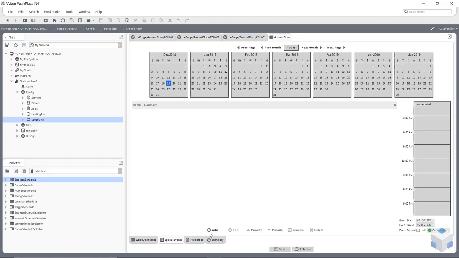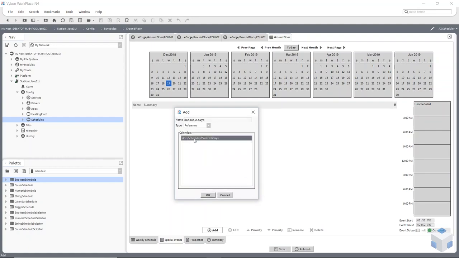You do it in the same way. You click on add, and you could just set up your special events here, like I've done my Christmas, my New Year's Day, May Day. Or I could just change the name of this to bank holidays and just reference. So at the bottom now I've got a reference. Now I can reference a calendar schedule, so this will list out all my calendar schedules.